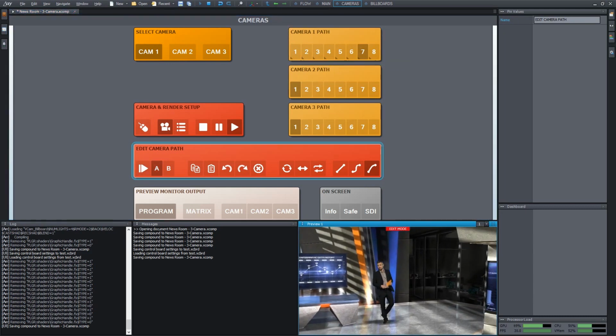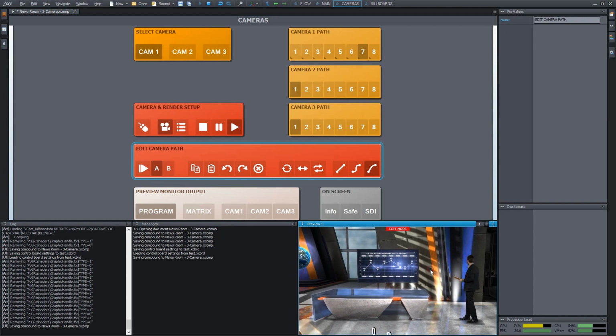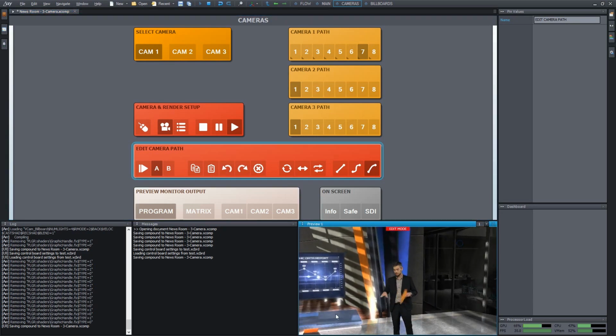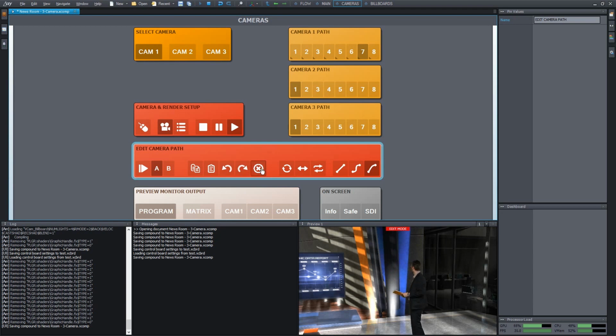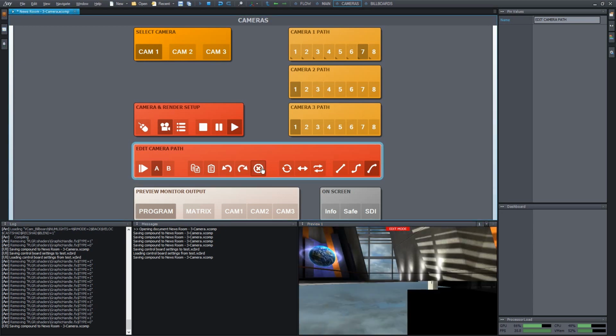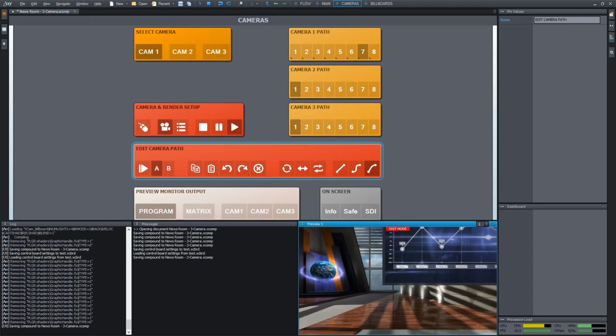Whenever we edit either of the endpoints, we have the option to use undo-redo functions. It's important to know that we cannot use the general Ctrl-Z, Ctrl-Y undo-redo functions because they are not applicable here. Instead, we have to use the designated icons here in the Edit Camera Path box, marked with similar symbols. If I click on these, I see that the position jumps to the previous camera positions. We also have a reset button, which can be used in case we lose our orientation in the scene for some reason. With this function, we can place ourselves back in the center of the scene.